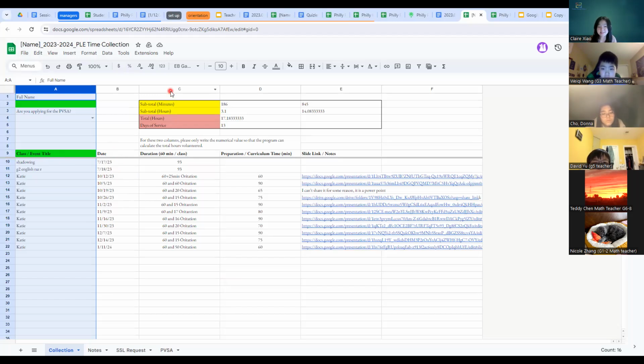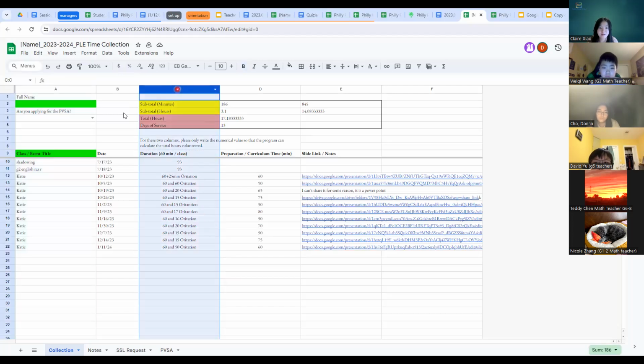Each class is 60 minutes plus the amount of time you stay behind after class for our wrap-up meetings. So for example, today, let's say the orientation lasts like 40 minutes. Then you would do 60 minutes plus 40 minutes, and that's a total of 100 minutes, and you would put that in this column. So this is for the stuff that occurs in class. So does that make sense to everyone?